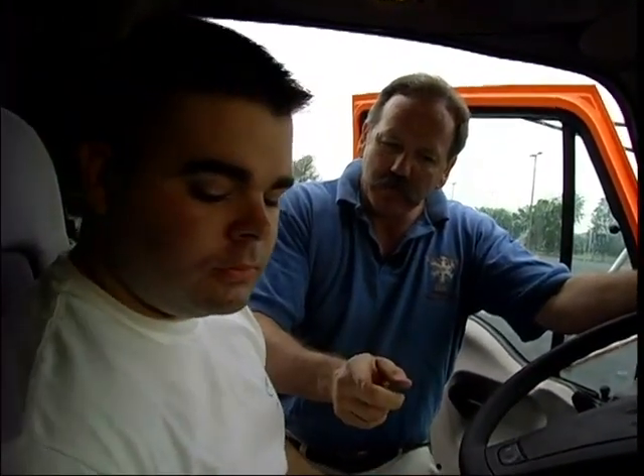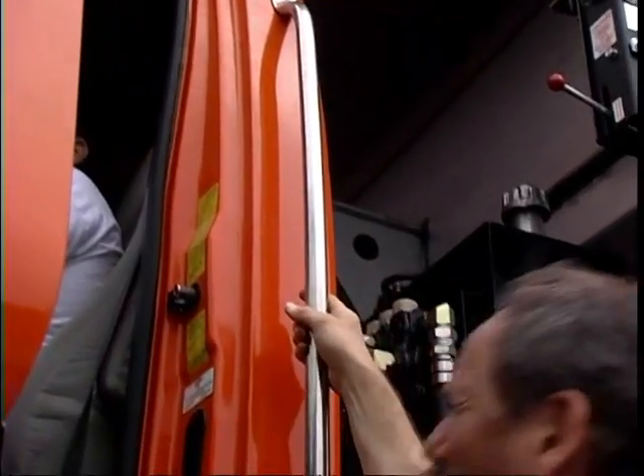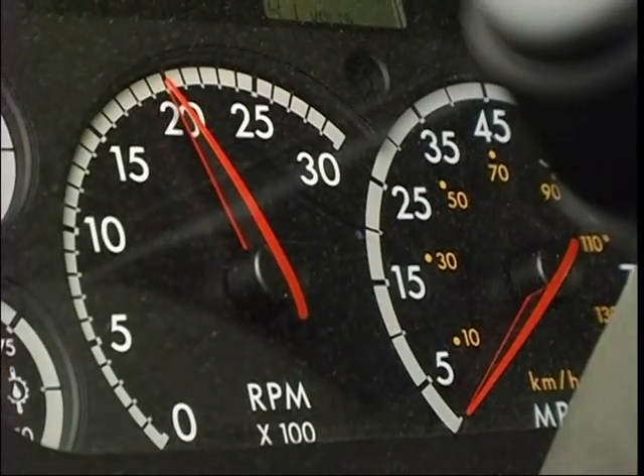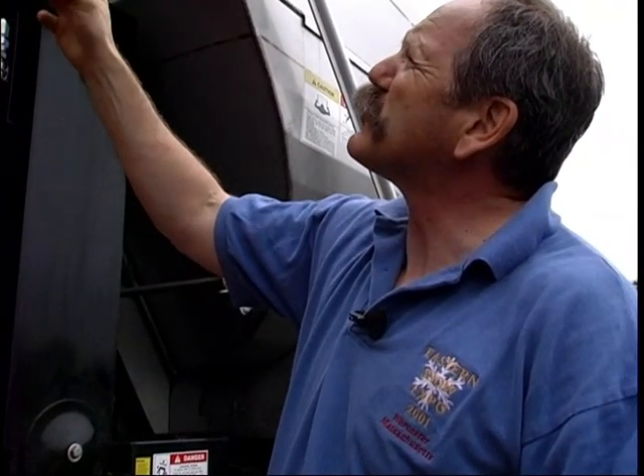Matt, I'd like you to set the auger setting for one, then watch it for one minute. I'm going to step down and count the revolutions out back, and then we'll work right through the whole auger setting. Run your truck between 1,500 and 2,000 RPMs to imitate it being loaded. I took a little dab of grease on a piece of paper with an arrow on it — it makes it much easier to count the revolutions on the shaft. Whenever you're ready: one minute, between 1,500 and 2,000 RPMs, at auger setting 1.